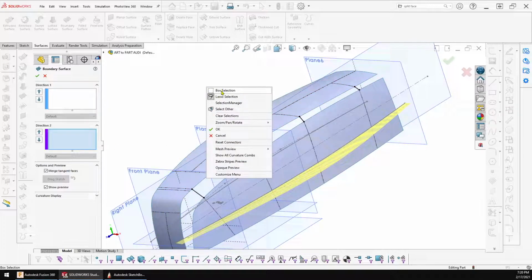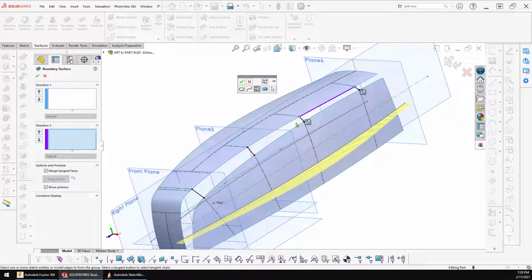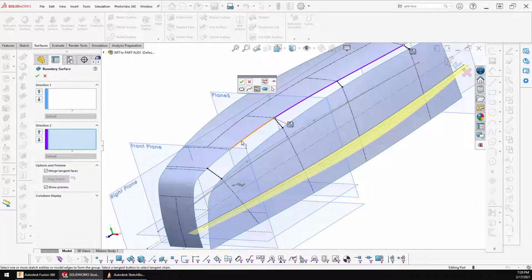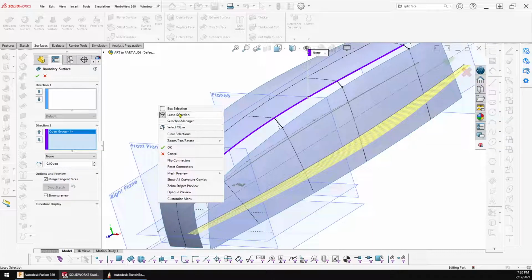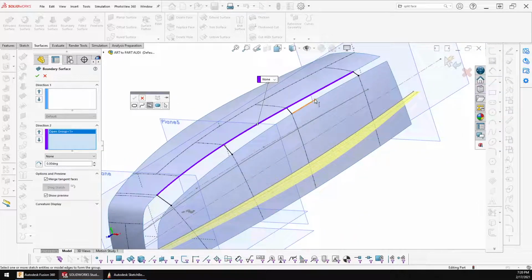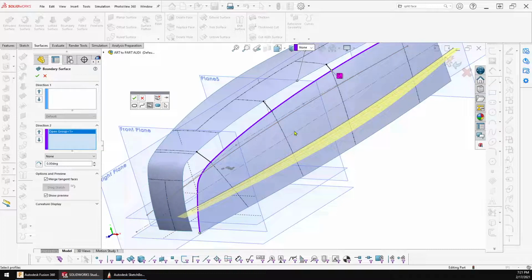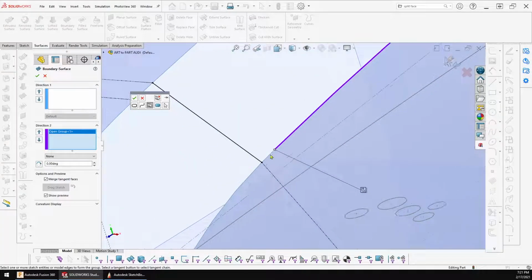So we're going to come in, we're going to go Selection Manager. And again, Selection Manager because we're selecting multiple edges. And you can see here where I'm getting that little fidget thing.